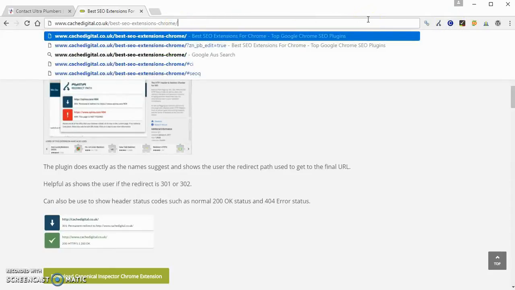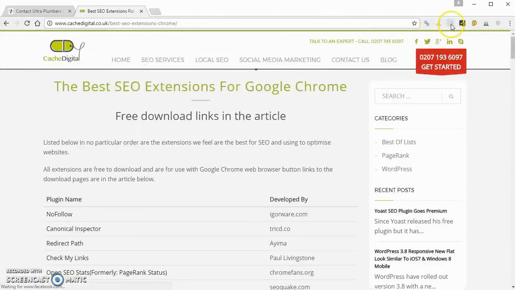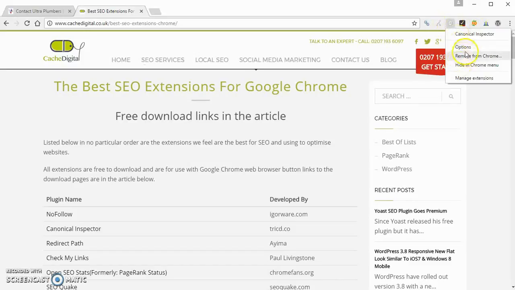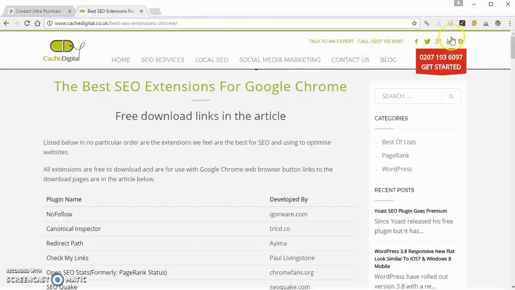So if I take that anchor point off in the URL, see, it just tells me that it matches, but it doesn't actually display the path as well. So there you go. That's it. That's the Canonical Inspector tag. No options that you use or anything. Don't toy with anything. Out of the box, how it loads is how it works.